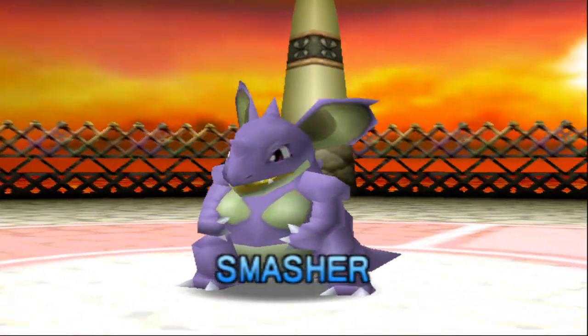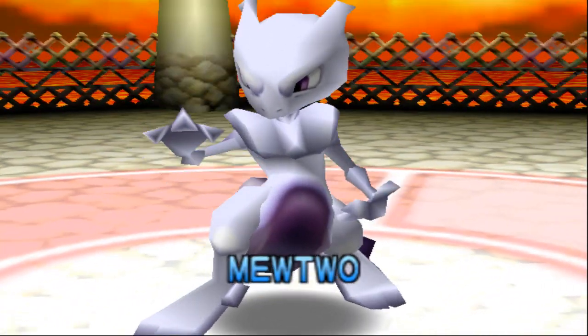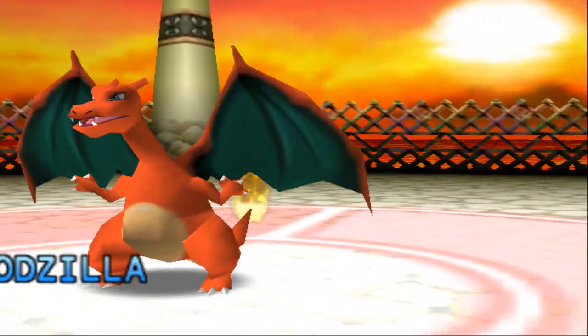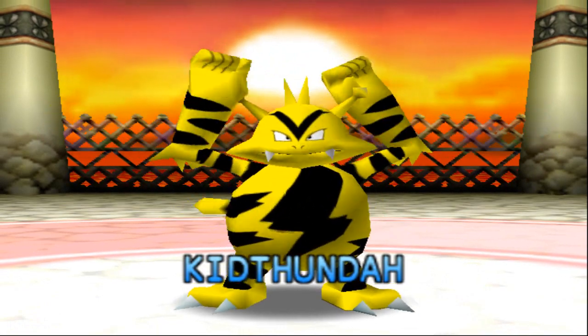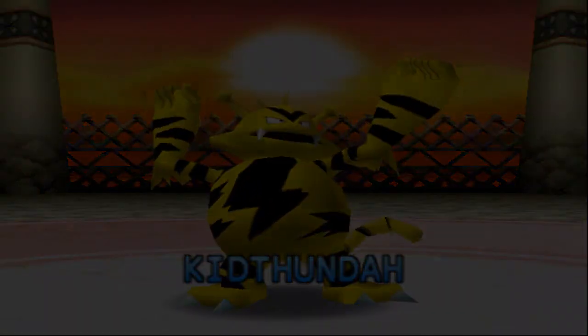Okay, so here is our Hall of Fame team. Smasher. The Pokemon that I did not start off with. Some of them are, but, you know, I made the switch. I know, we use Frieza, Mewtwo, and all that stuff, but it won't be the last that you'll be seeing a whole bunch of original Pokemon. Here we have Ultra Scykoh, the MVP of the team. Godzilla, ready to go. And look at this. Kid Thunder, ready to kick some ass and take some names. I don't even know how to speak right now.